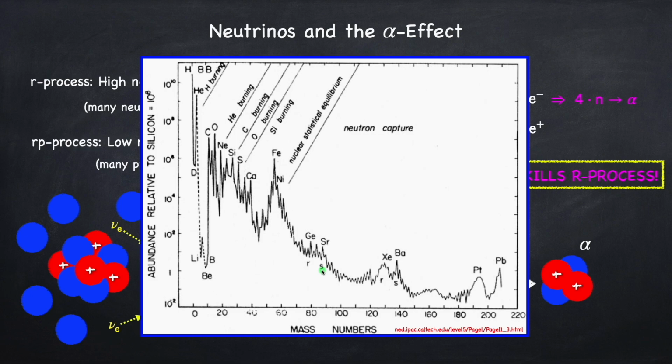But when you include neutrinos, the alpha effect ends up stunting this R process somewhere around the second peak, depending on exactly how you run your simulation. It's very difficult to get to the third peak if you have neutrinos present. So this was a problem. Most introductory textbooks will tell you that heavy elements beyond iron are all made in supernovae. But actually, this doesn't work because of neutrinos. So this is another unsolved problem in supernovae.